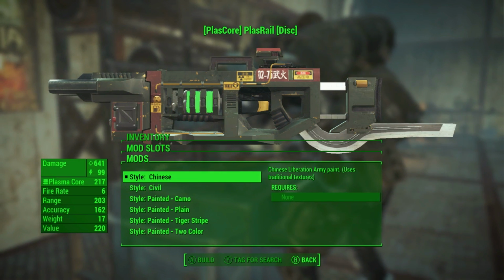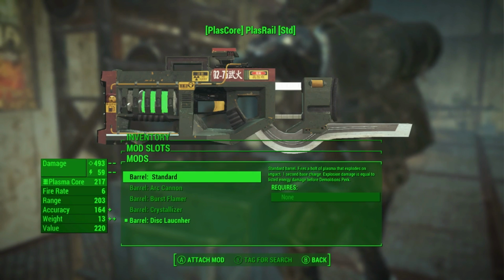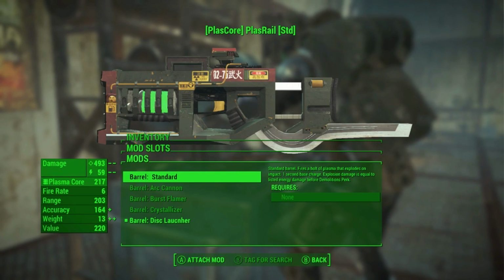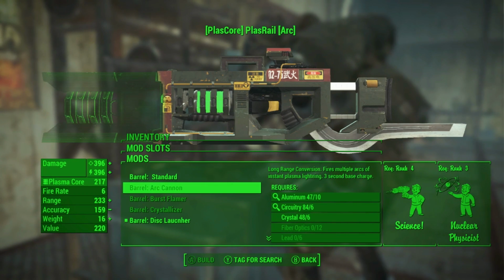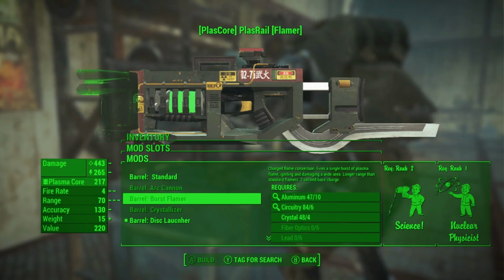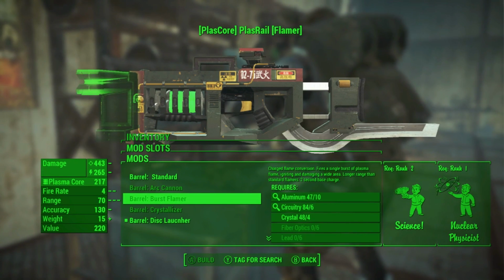I kind of do like the Chinese myself, though. And this is where it really starts to shine. Cast iron bolt. It fires a bolt of plasma. It explodes. Then the arc cannon. So it's multiple arcs of plasma lightning. 3 seconds to charge up there. A burst flamer. Yeah, so it's kind of like a flamer, but it's got a longer range.